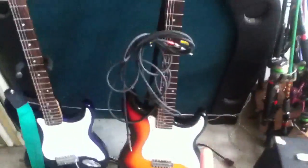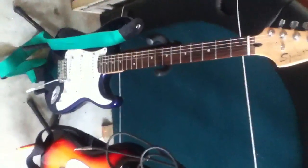Here we have my brother's guitar. My grandpa got this from a friend, and he just gave it to my brother. This was my first guitar. My grandpa uses this now, but this was my first guitar. It was the Squier Strat. It came with the starter pack with that amp and a little gig bag that I still use. This guitar was pretty good when I first started, you know. Everyone started somewhere, right? Actually, this was my first electric guitar. The acoustic guitar in the middle was actually the first guitar that I played on. But this was my first electric guitar, which I was stoked about when I first got it, because you're a 7th grade middle schooler, you get a guitar and get excited.